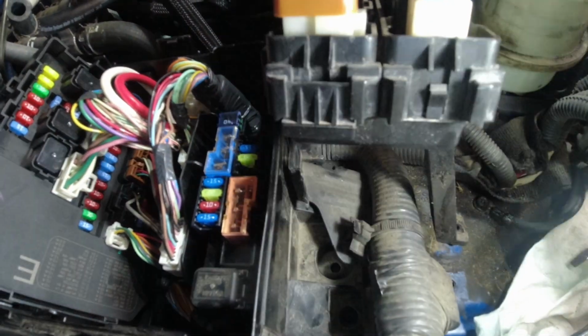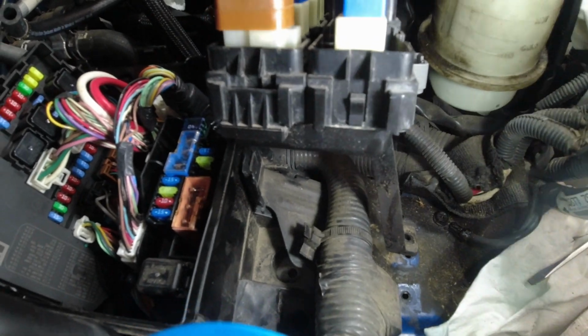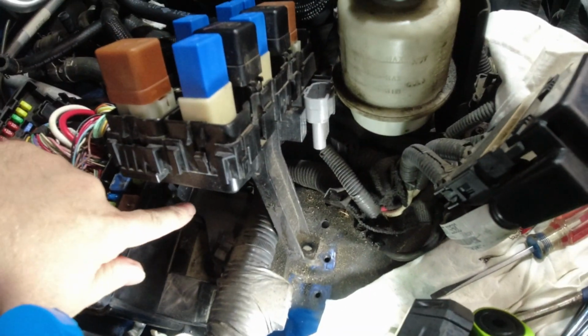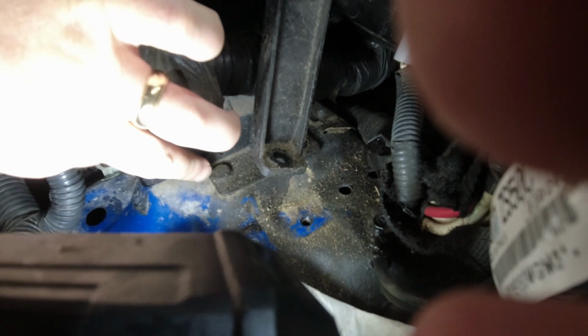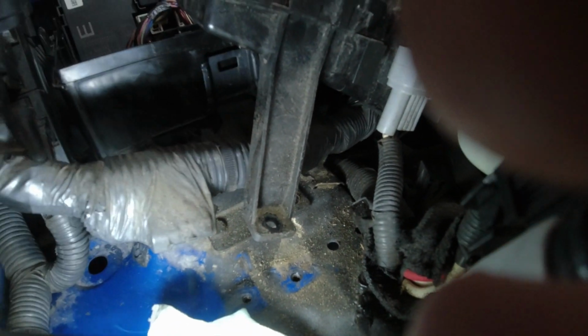Let's see if I can get some light in there. You have that metal bracket right there. Well, unfortunately, you can't move this metal bracket here because on the underside there is this bolt head right there, and its nut is in the wheel well.